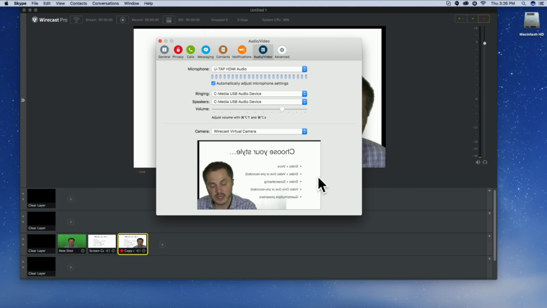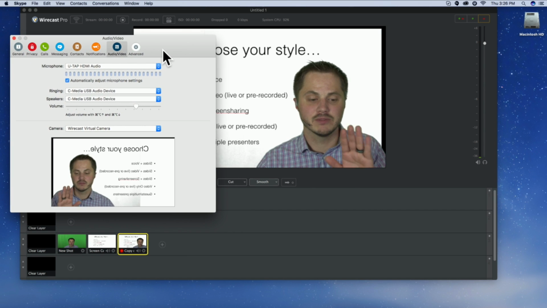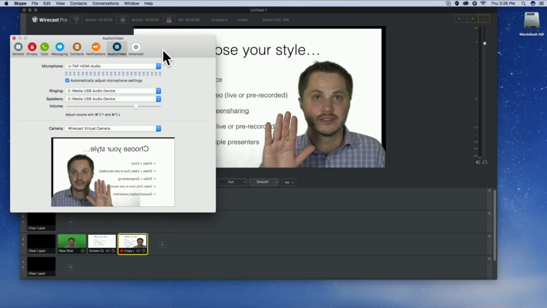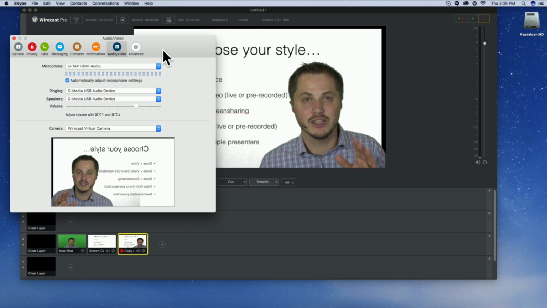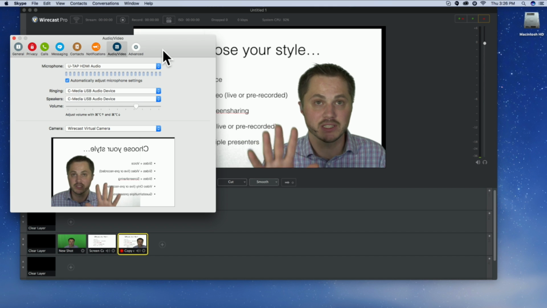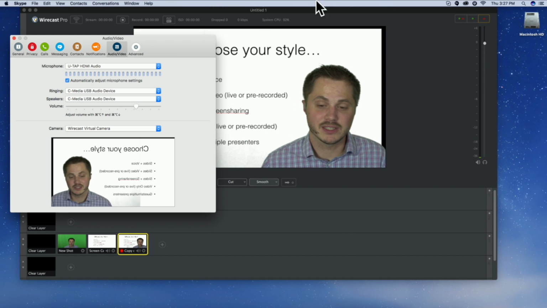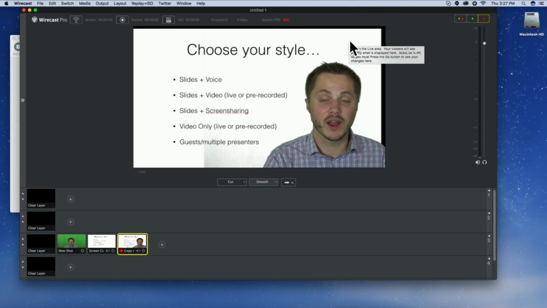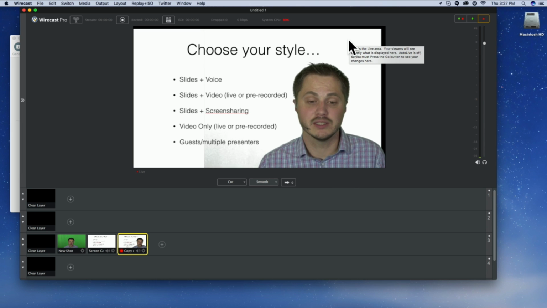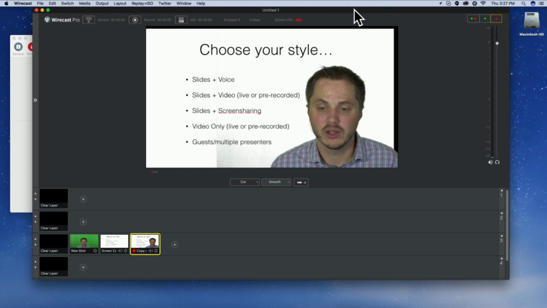Now, this is backwards to me, but it's not backwards to the person watching on Skype. The reason is that if I raise my hand over here, it's going to look like the correct hand. So it's just for Skype to help keep track of which left is left and right is right. You can see that in the actual video itself, it's mirrored the other way. So now it's much easier for me to watch myself in Skype. But for your purposes, that's not going to matter too much because you're probably mostly going to be watching your Wirecast output. And as long as people can read the text, and they will on the other end.